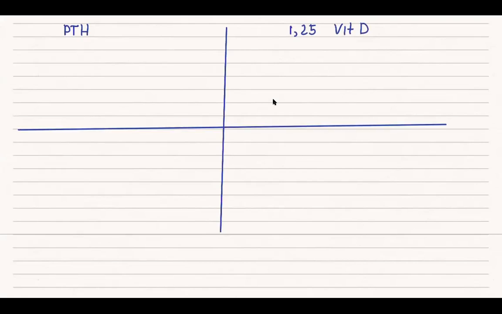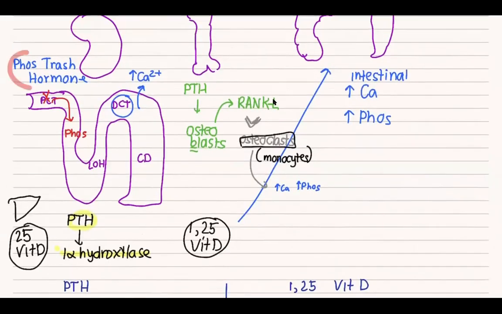And they all relate to the effect on calcium and the effect on phos. PTH does what to your serum calcium levels? Increases it. And PTH does what to your serum phos levels? Increases it as well. Decreases it, because the net effect is phosphate trashing hormone. And that phosphate trashing hormone actually supersedes the small phos increase that you get when PTH activates osteoclasts downstream. Okay.